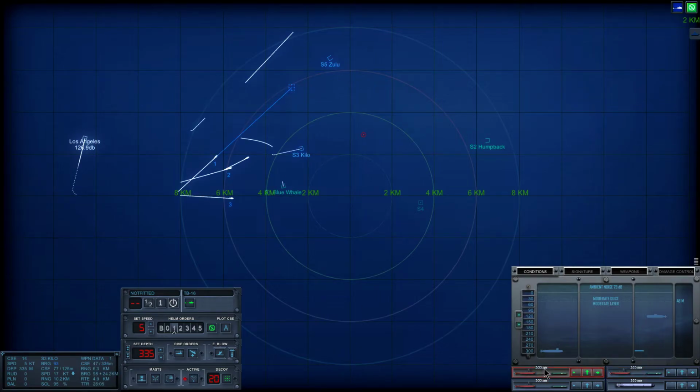Okay, checking. 1, 2. Let's put up and 3. We're gonna activate it beyond the whale. Let's just say a torpedo will lock onto a whale.